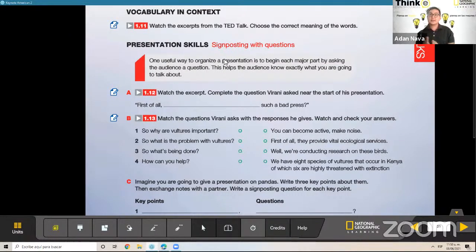Basically, what it says is that you have to connect with the people. You can ask a question at the beginning. You can make them laugh. You can tell a story. You can be one with the people. At the end of the day, they are the ones receiving your message. So be aware of that.